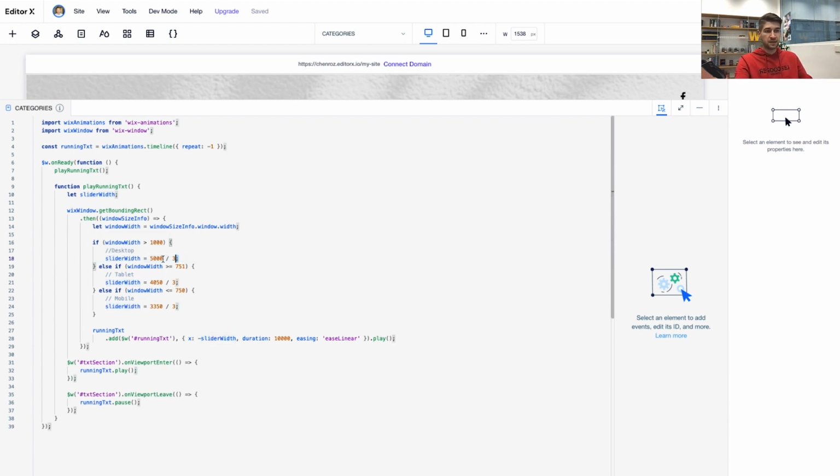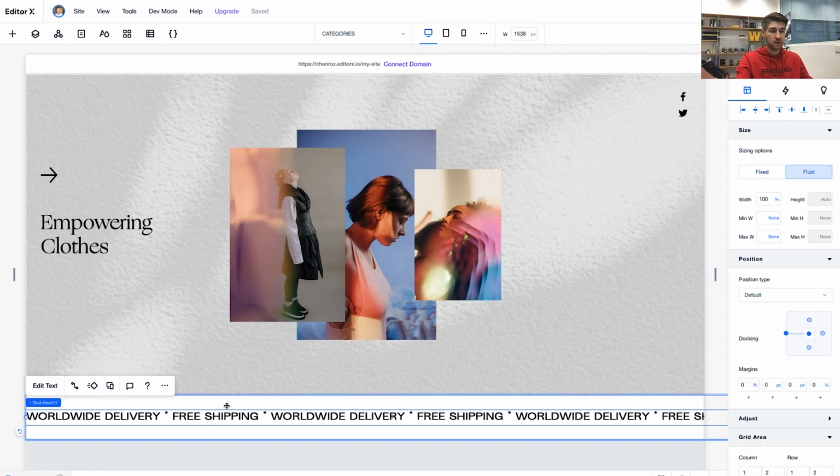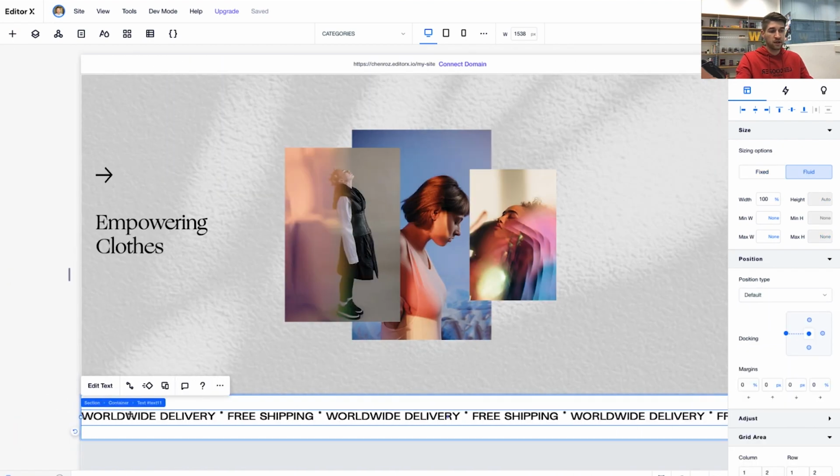So it moves this amount, and once it reaches the end of the animation, this container jumps back to the beginning. Now this happens seamlessly because we have all 3 columns structured exactly the same way, and with the same text. So we won't see this jump happening. This is what creates this feeling of infinite scrolling, loop animation.